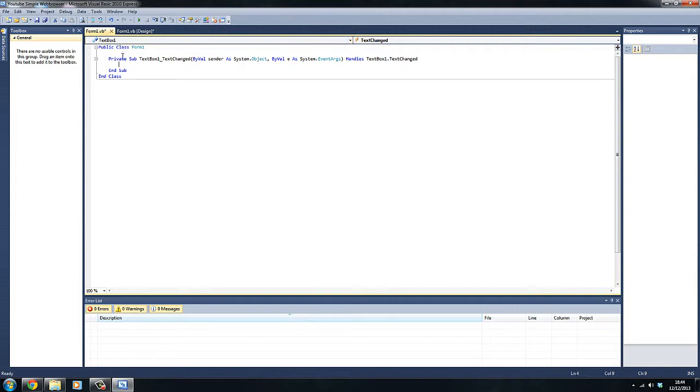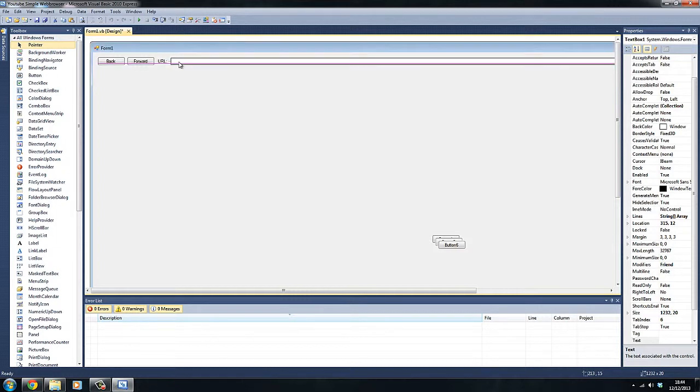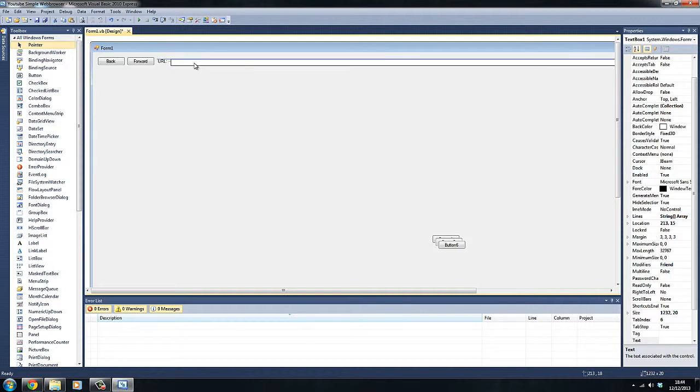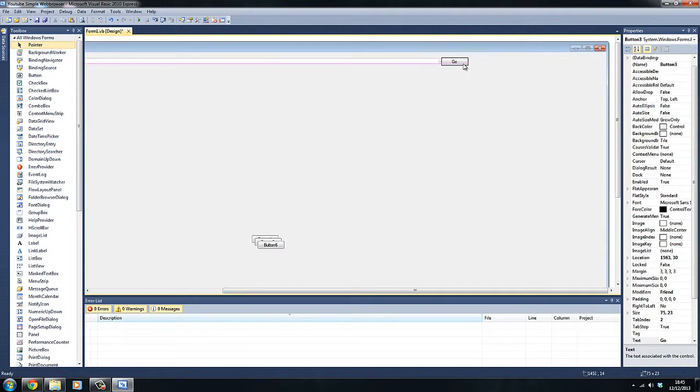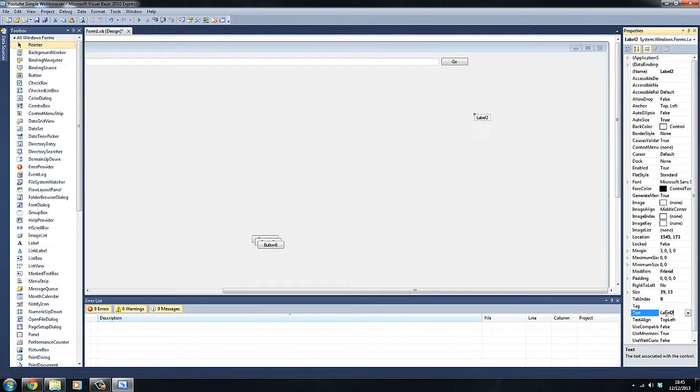Then you're going to add another label and label that Google with a colon.